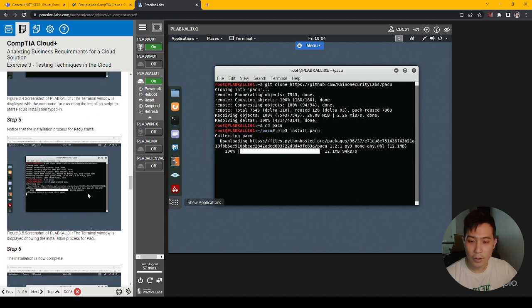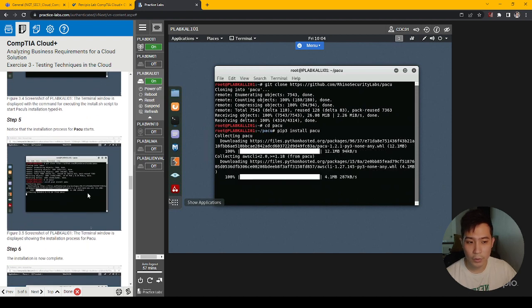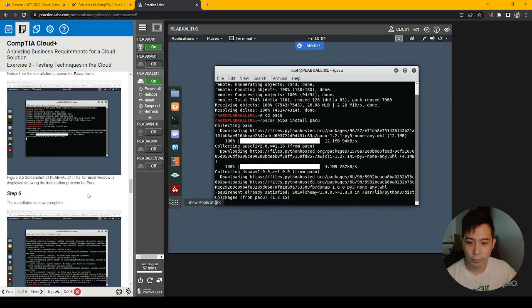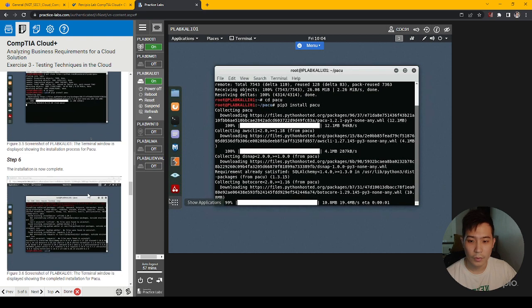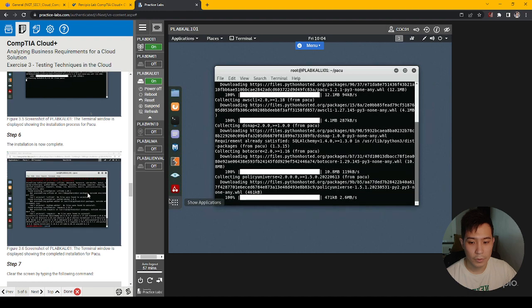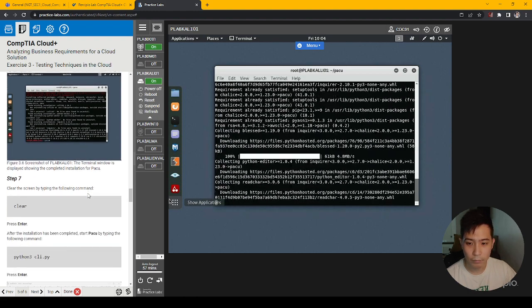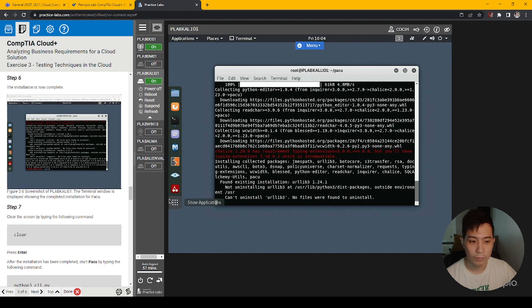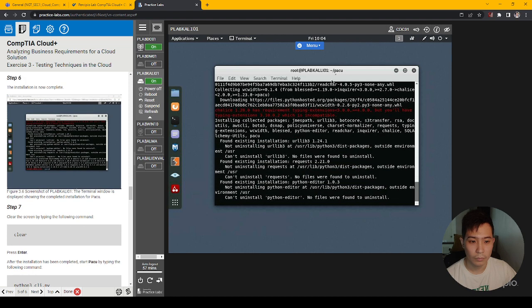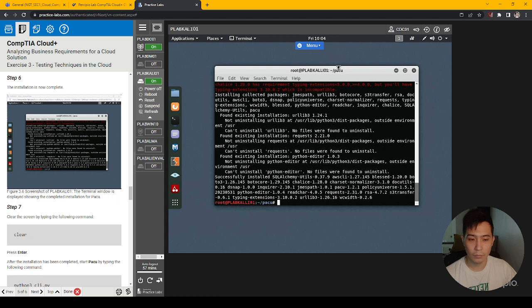Alright, so notice that the installation process for Pacu starts. Let's wait for the installation to complete. Once done, let's hit clear.